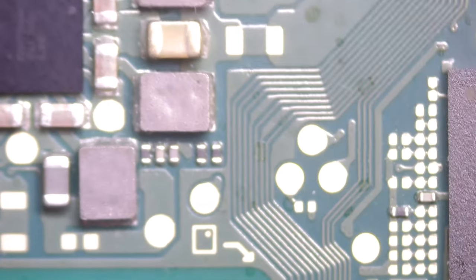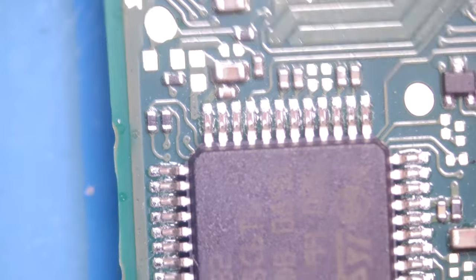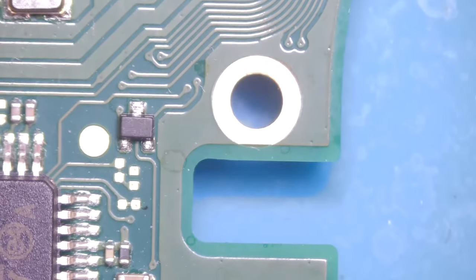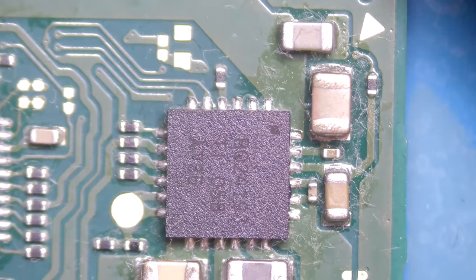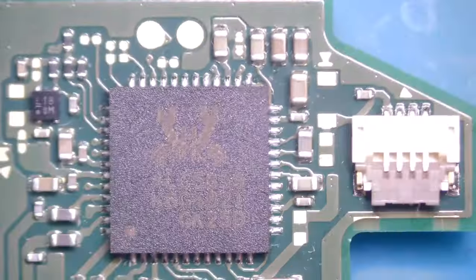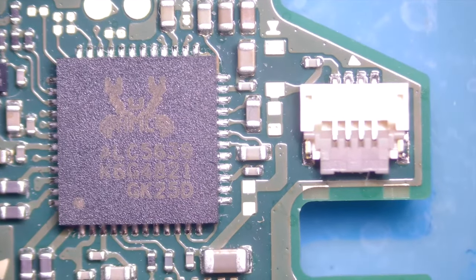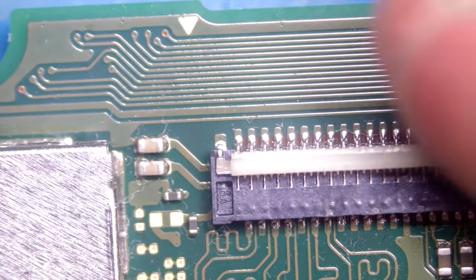It's always a good idea to check the edges when you just put it into a board holder. It wouldn't be the first time that I ripped a component while holding it with the wrong holder or wrong position or whatever. Otherwise, you do more harm than fixing stuff. That's not the idea, obviously. I think that looks all good.